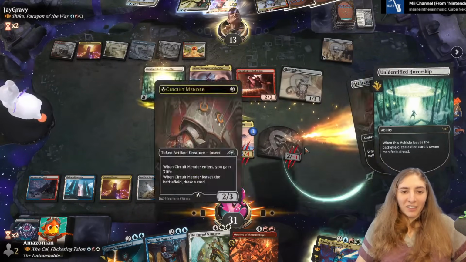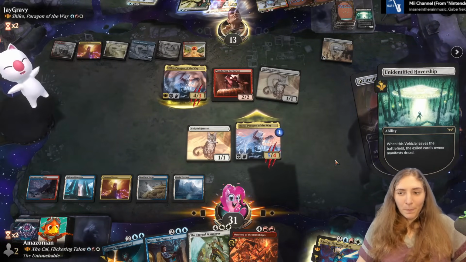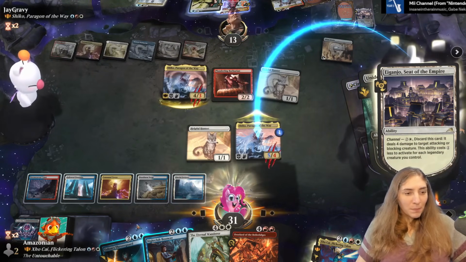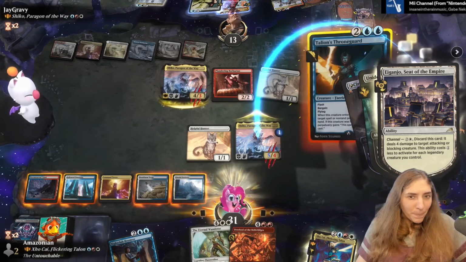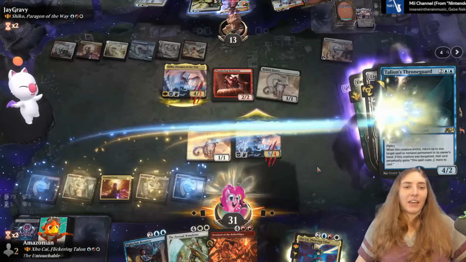I could have bargained that away, but I want to draw a card here. See what I get. Iganjo? That is not a spell. Talion's Throne Guard can hit my own stuff. Yes, it can. Okay, awesome.